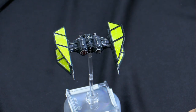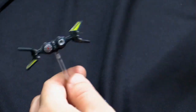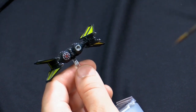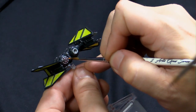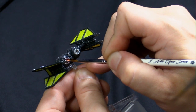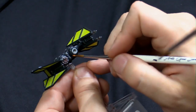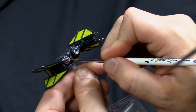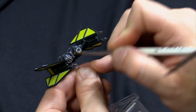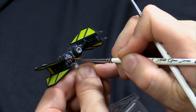If you're an old school hobbyist, or you've read some painting articles from like the 90s and early 2000s about how to paint gems, it's kind of the same thing I'm doing here. So I'm using that really dark, almost black color, and then I'm just coming in and doing a little bit less of my orange, like going to my red and then going to my orange. And if you want to get really fancy with it, you can follow the same kind of light pattern, but I'm going to do a really quick glaze over this as well, so that's not as important.